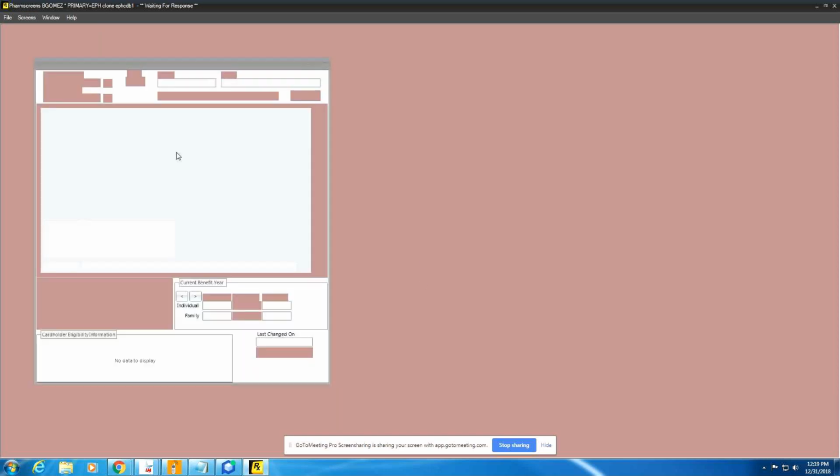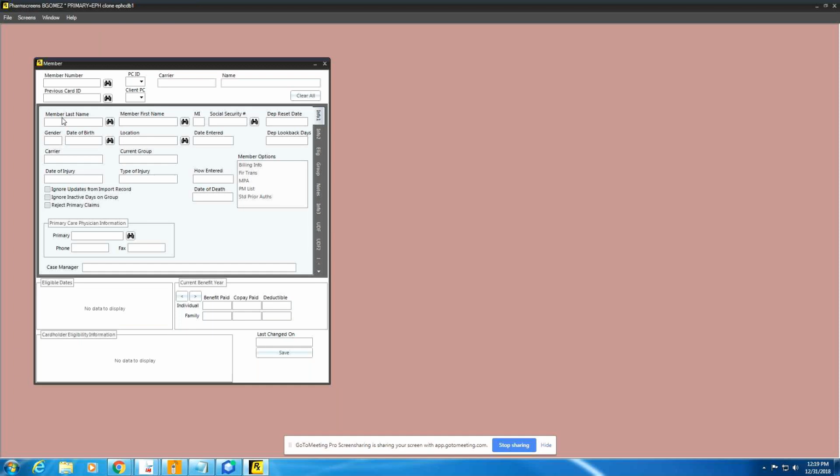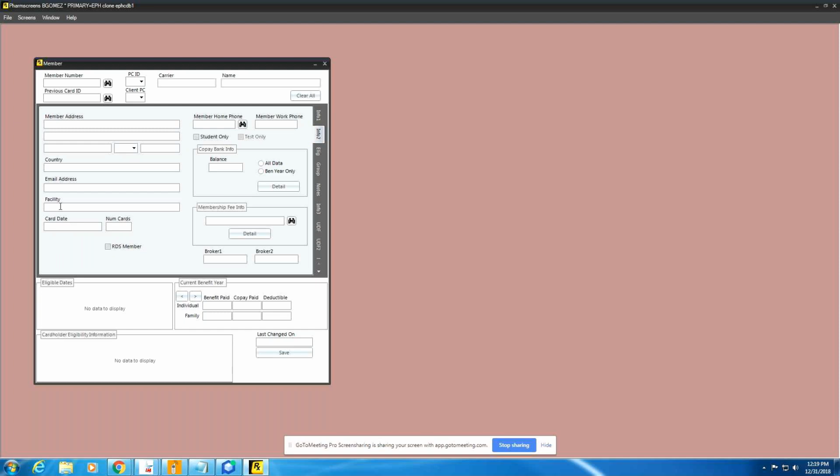If you're going to change an ID or you want to send out an ID, you go to info 2. Again, the card date will be listed here. Okay, member address. All you do is delete the card date. It automatically sends out an ID request to everybody.